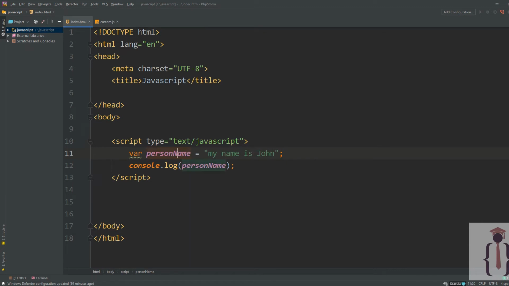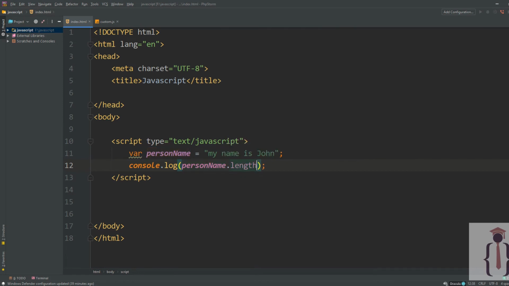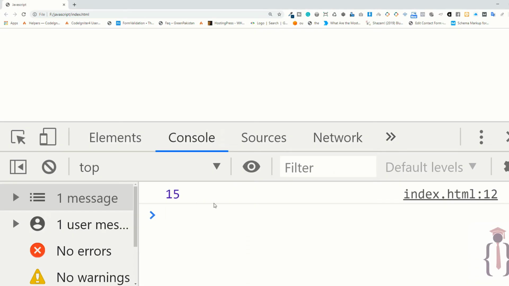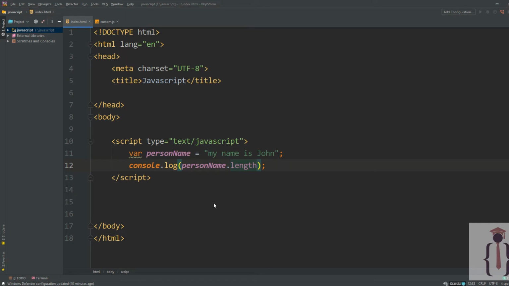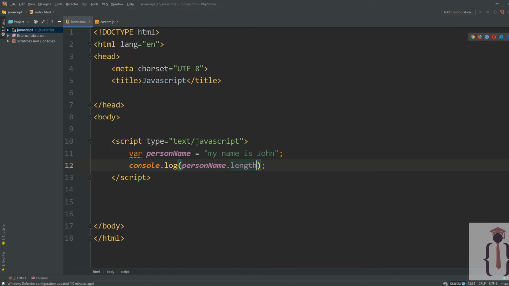Now if I use the dot and I'm saying length, go to the page, refresh the page. I'm saying please tell me the length of the string. So now as you can see, it's showing you 15 because 1 2 3 4, also the space, 5 6 7 8 9 10 11 12 13 14 15.